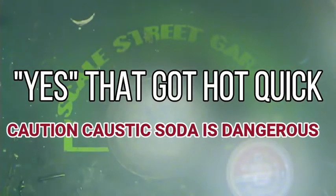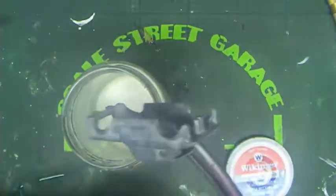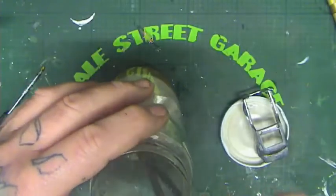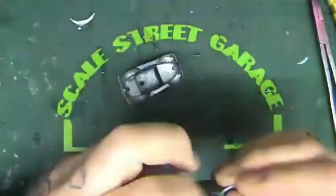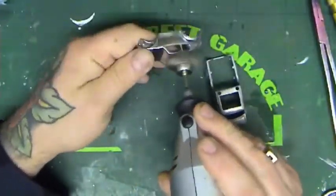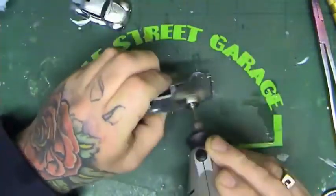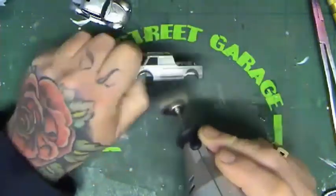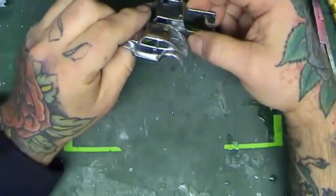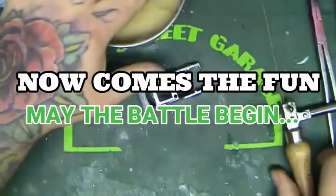I don't know if it's the actual caustic that rips the paint off, or the exothermic reaction, because that water gets extremely hot. The glass is rather hot as well. Anyway, this is after giving them a good wash off, and as you'll see now with the old rotary tool, it cleans up beautifully. Not bothering with the front end of the Transit, because as you've guessed, that's coming off, and I've only cleaned the front end of the Beetle up because that's going on the front end of the Transit.